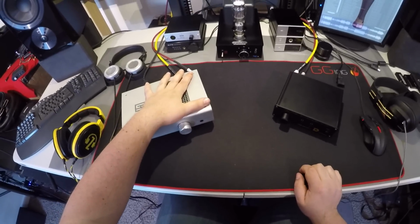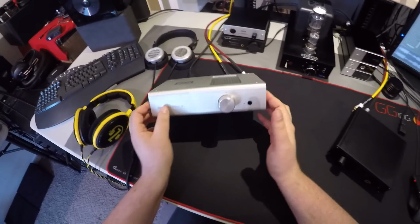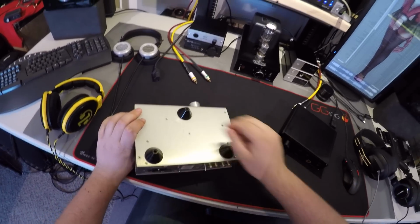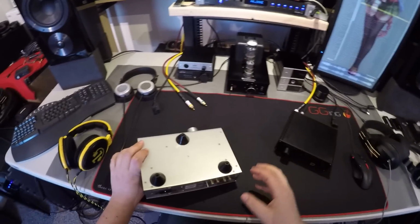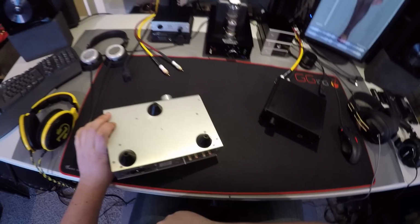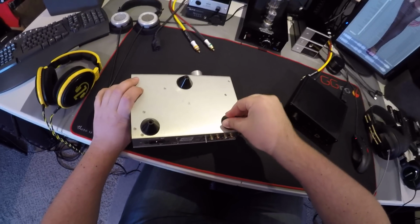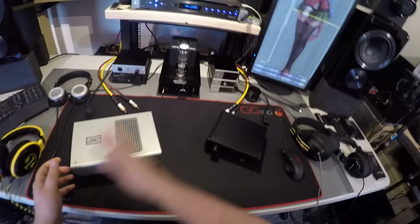This Asgard 2 has been abused. It's been places and seen things. There's scratches and dents. And then these disgusting... These are to screw in really sharp metal points to decouple your amp from the table because... I don't know. The person I borrowed it from didn't put these on. The person he bought it from put these on. And that person needs to be found and locked away. I can't even get them off. They're like adhered with epoxy or something. But let's go over both units.